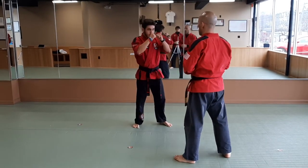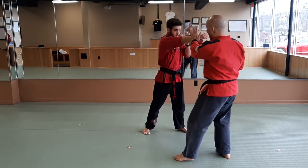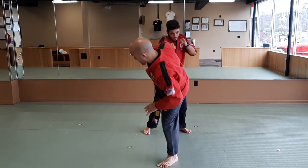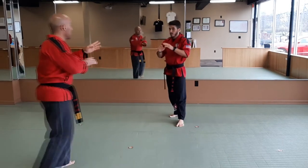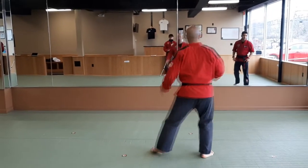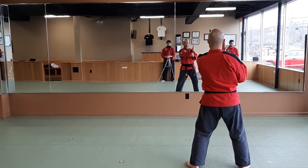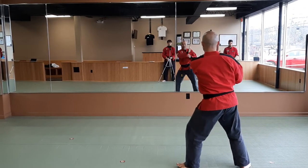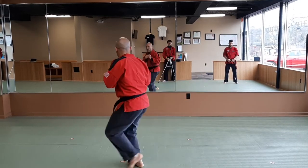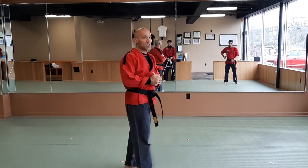So again, straight punch coming in, I'm going to block it with my left hand. I move my body and position it to the outside. I bring my knee up, I extend, and then from there I cross and step out to finish. All right, ready? So number two combination, here it goes. I'm going to block with my left or parry with my left. I'm going to slide my foot to the outside. I'm going to bring my knee up and extend, side kick, and then from there I'm going to cross step and then out to a fighting stance, similar to number one combination, same way.